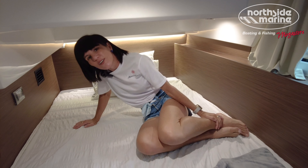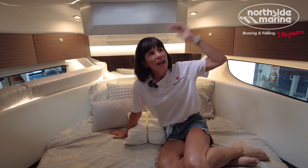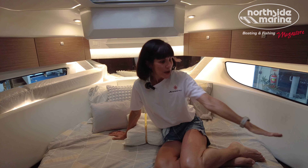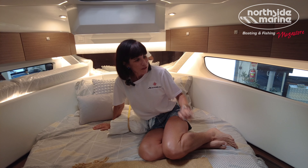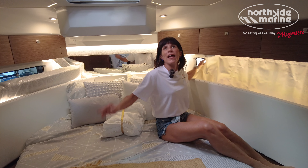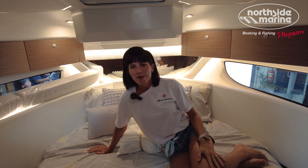Let's move across to the showstopper — the bow cabin. I'm going to use two words to describe it: spacious and luxurious. Headroom is great; my husband's six foot two and can easily move all the way around the bed. You've got this infill here which you place in the middle and it slides out to become a queen size bed. Plenty of natural light, a hatch for airflow, and this one's fitted with air conditioning. You've got your block-out curtains, best screening when the hatch is open, and the ability to block out the light.